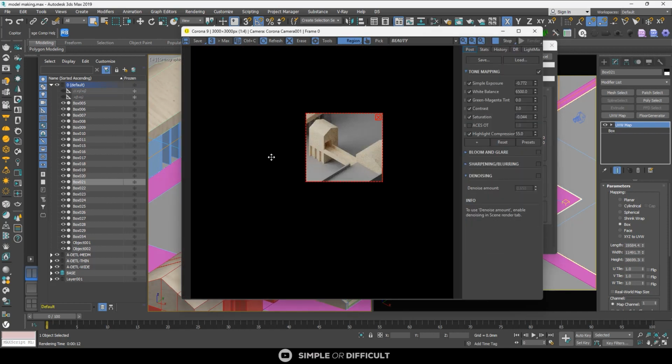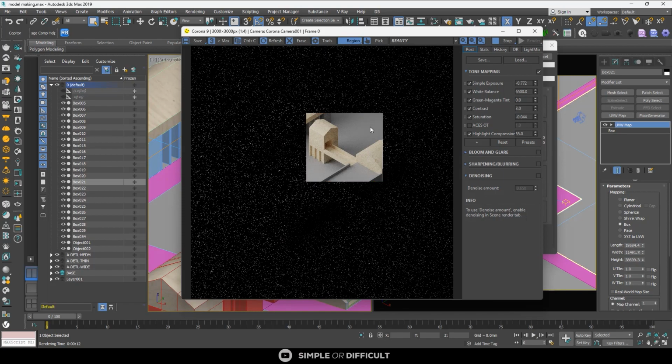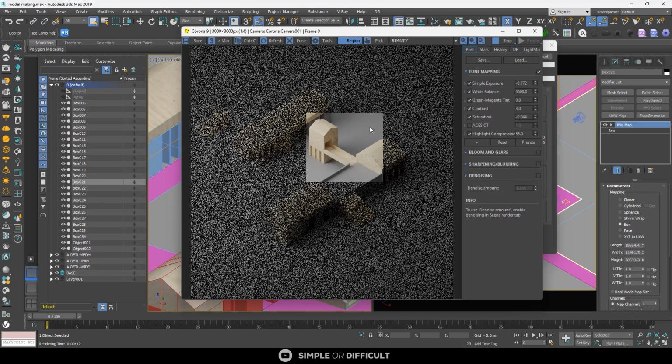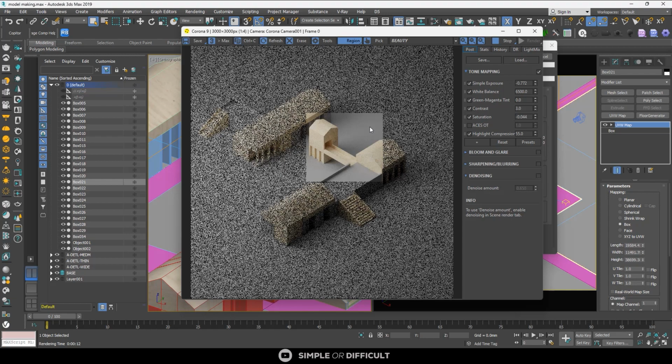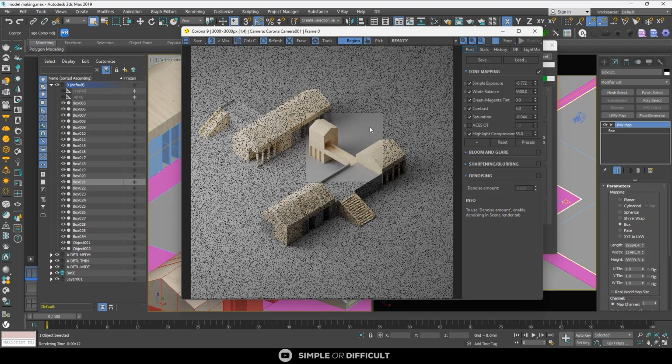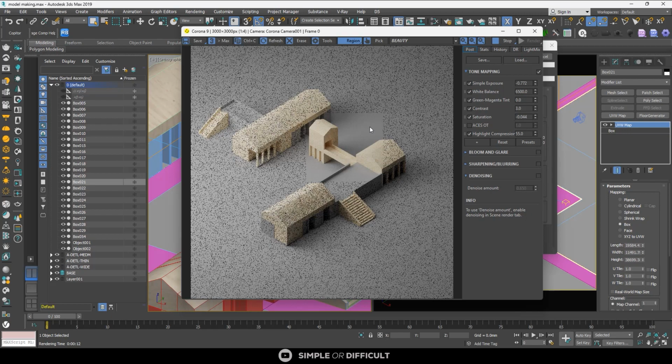All right, so basically we're done with the wood aspect of this model. Now we're going to go over to the concrete part of the model.